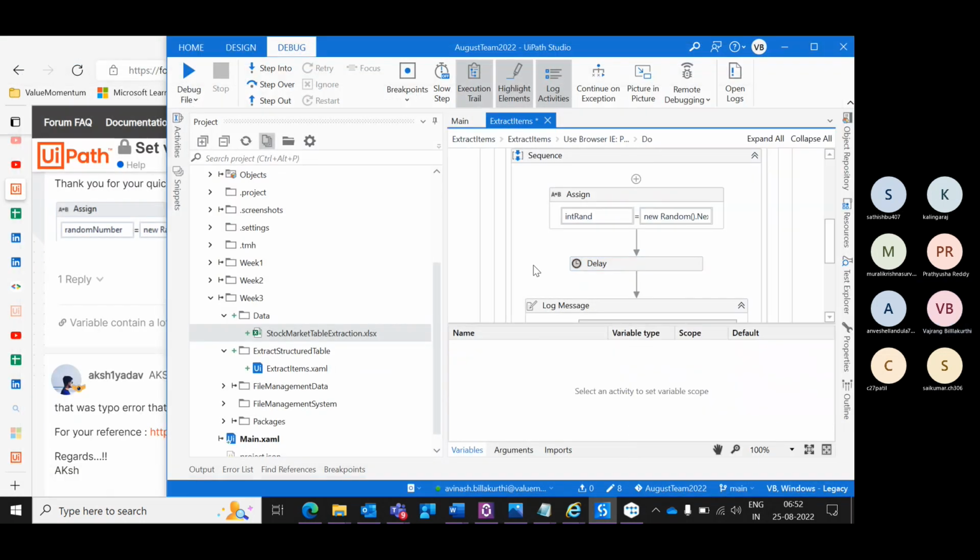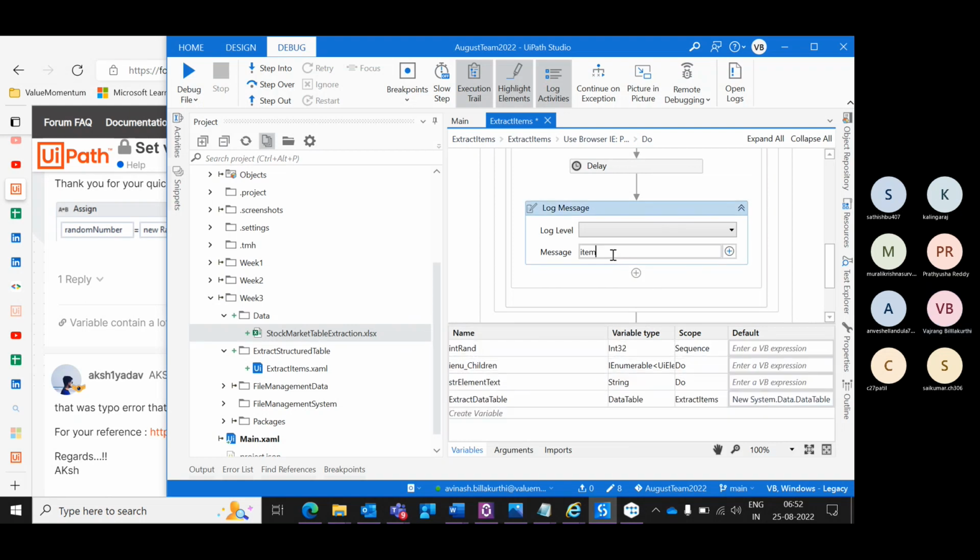Okay, so this is my random number. Int random dot toString. Item dot toString. Here also I will just give dot toString plus.